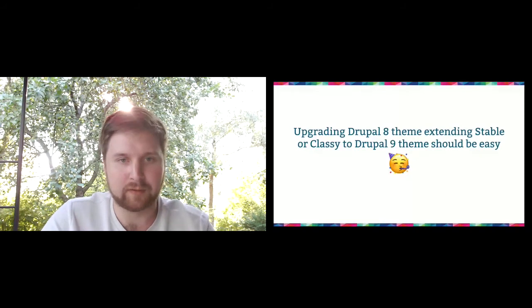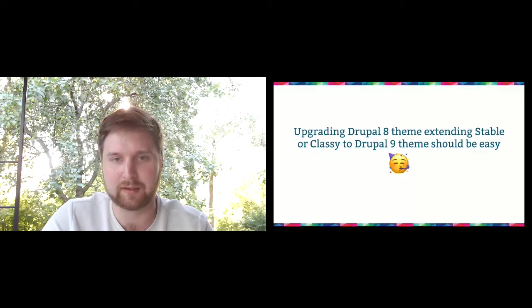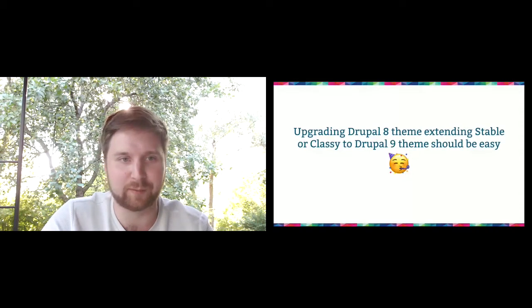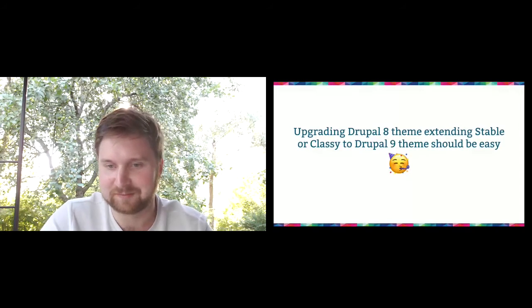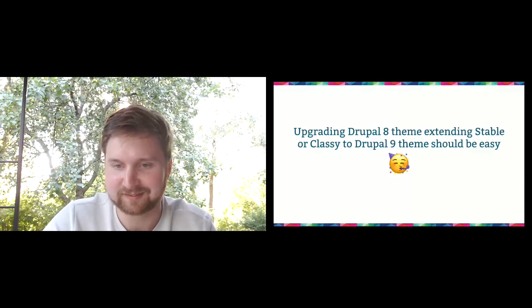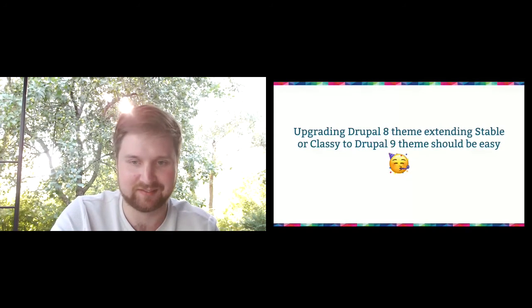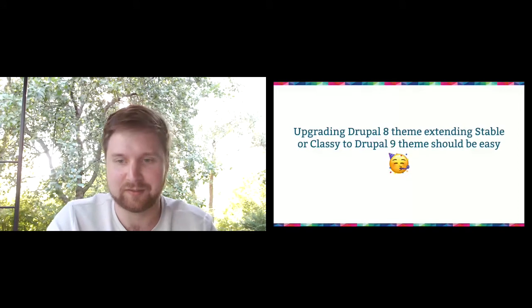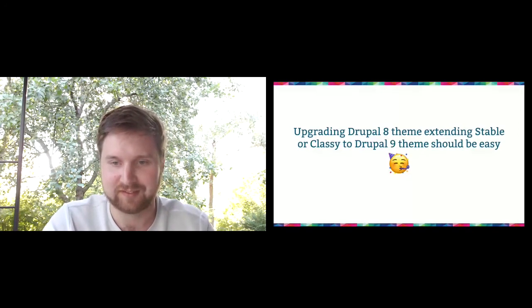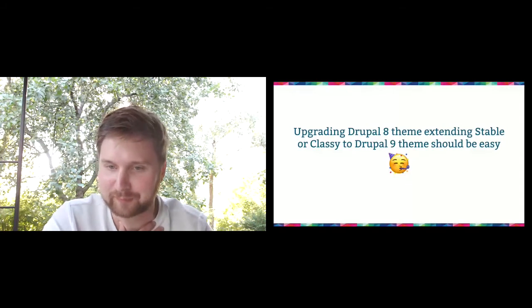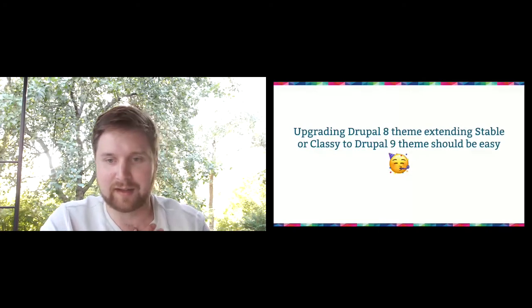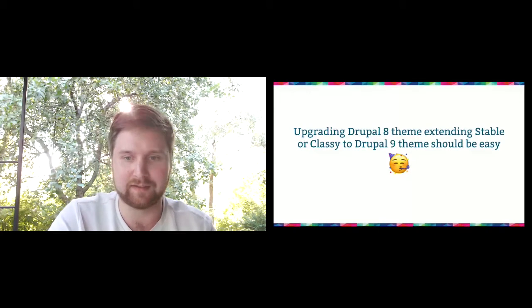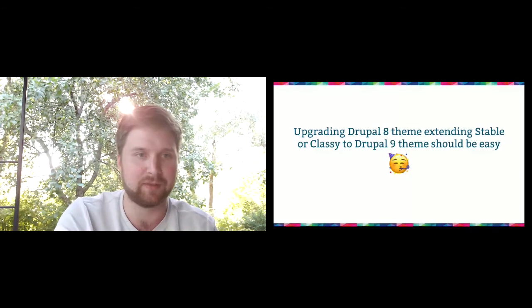I don't know how many of you have already upgraded to Drupal 9, but I hope that you agree that upgrading from Drupal 8 to Drupal 9 was easy. Maybe you can write in the chat if you figured out that upgrading from Drupal 8 to Drupal 9 was easy. And you can say something if you haven't upgraded to Drupal 9 yet. Well, it doesn't seem like... okay, 8 to 9 was easy. Some comments, and some people haven't upgraded yet. Well, I hope that when you do upgrade to Drupal 9, you find it easy, because we did spend a lot of energy on that.